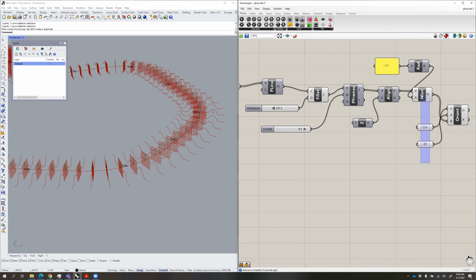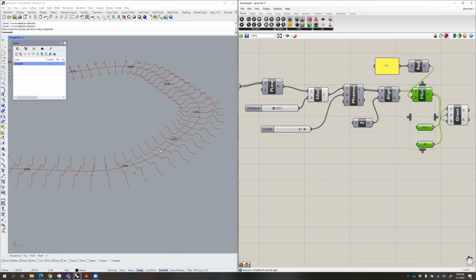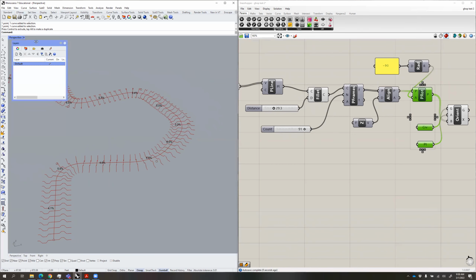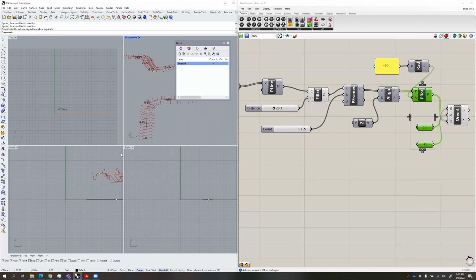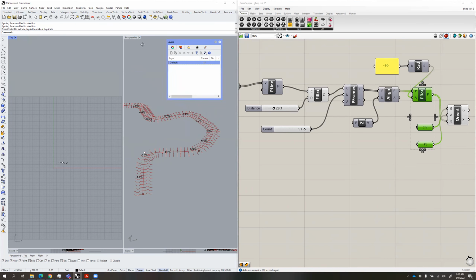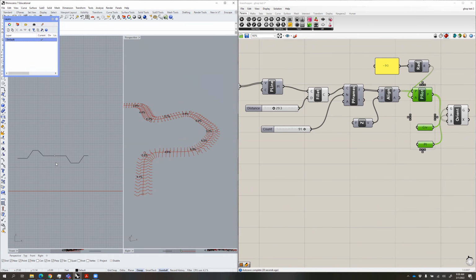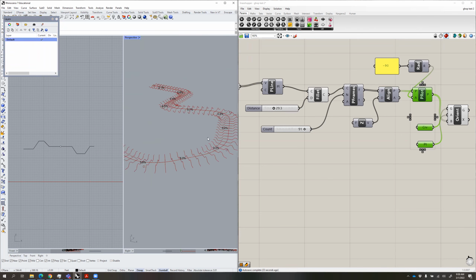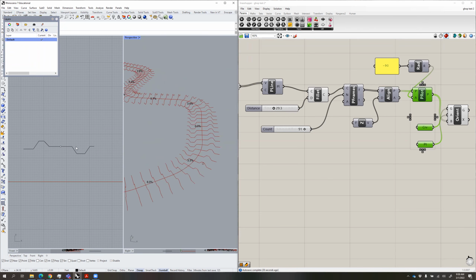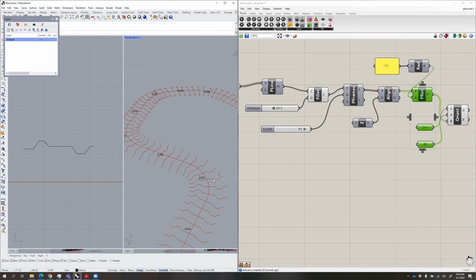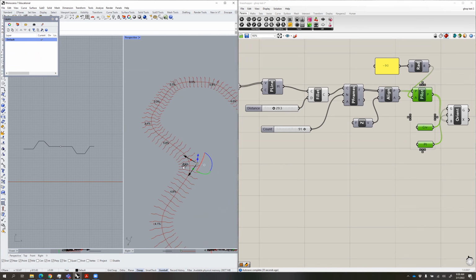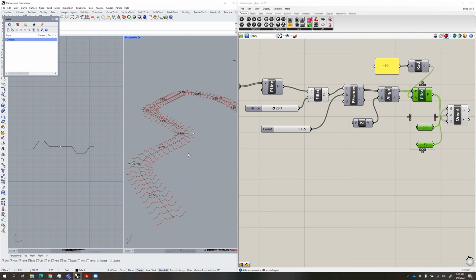So let's turn off the preview for all this stuff here. And you see what has happened is now we've taken, let me do this actually, let's move this down like so, so you can see everything at once. We now have a section that's projected onto the path with the profile that we drew here. And again, you can adjust the path itself, and the profiles adjust with it.